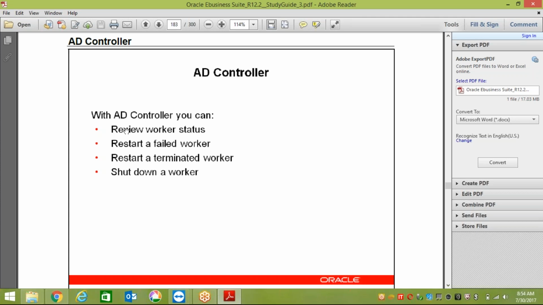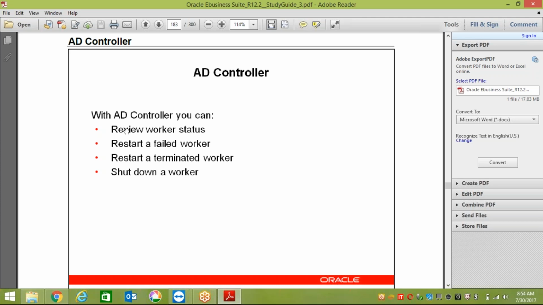Suppose that fix is wrong. Again it will fail, and again the process will get stuck. You need to go back to the worker 001 dot log and verify. You may be unable to fix that issue, but the AD utility is stuck like that. Until you come out of that particular worker, the whole process will be stuck and the AD utility will be hanging like that. So you have to exit from the worker.